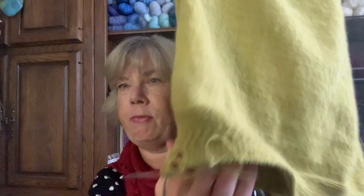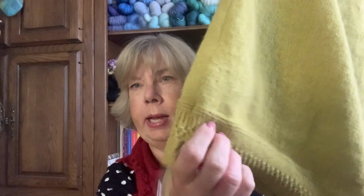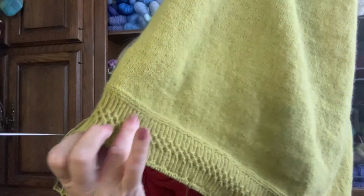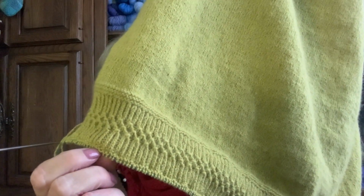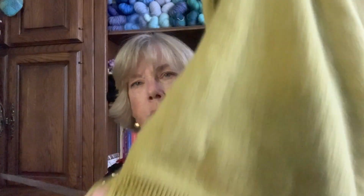So my front and back stitches are separated. This is my back. I am at the first garter ridge at the bottom, and then this is my front. Those stitches are still on needles because then I'm going to do the picot edge all the way around, and then I will do a crochet steek and do the button band.